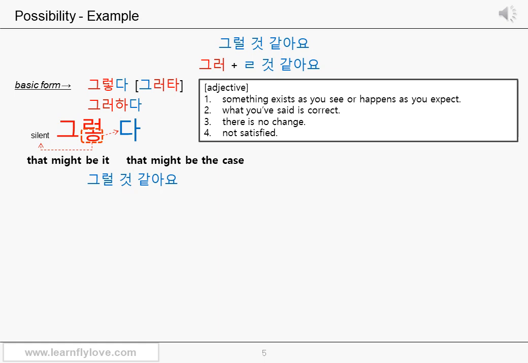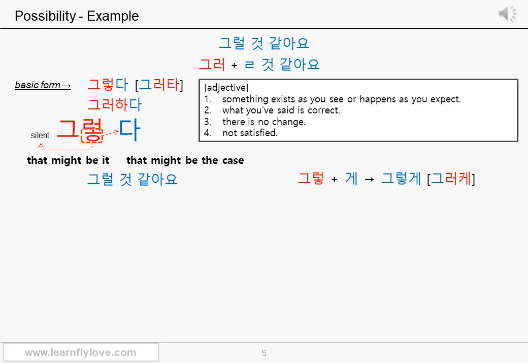Do you remember when you learned the sentence, why is that man angry like that? The translation of the like that part was 그렇게. And 그렇게 is an adverb and it's from the adjective 그렇다. You know that you can make an adverb by adding the 게 sound to the stem of an adjective, right? So you can find out how 그렇게 means like that, because the adjective 그렇다 can mean something exists as you see or feel. That's how 그렇게 means like that. Makes perfect sense, doesn't it?